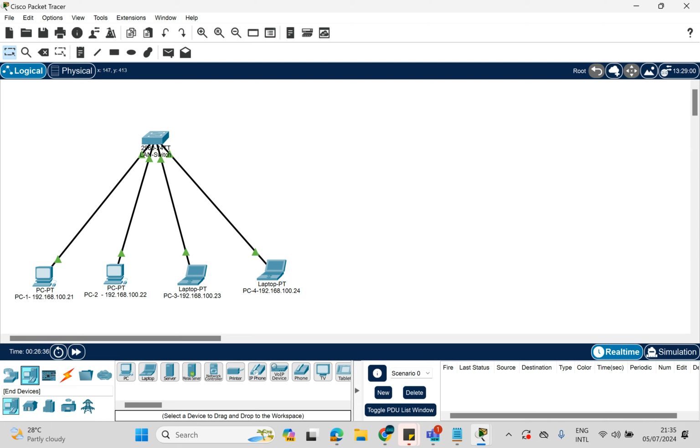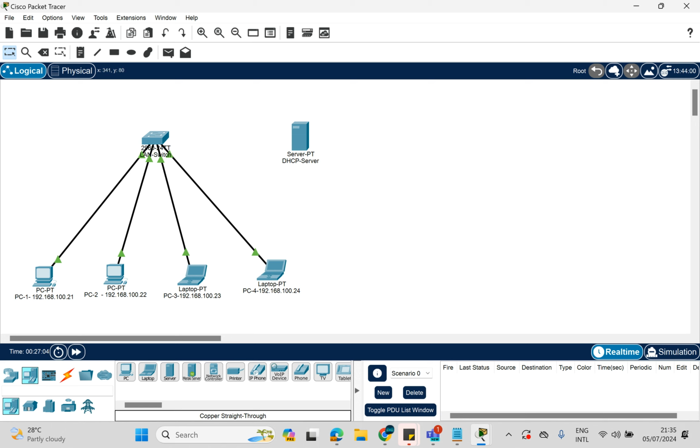So I come here now on these end devices. You see a server. So I pick one server here. I want to use this server as our DHCP server. Please pay attention. So we call this one DHCP server. This is the first type of server we're going to create, because we're going to have to now configure another one from a router.